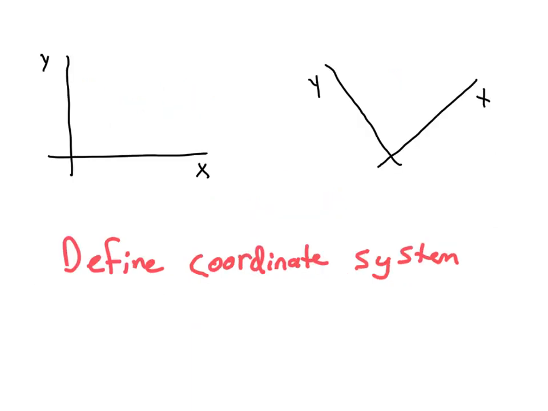Before we get into much in the way of calculations or vectors or any considerations like that, we want to understand the situation, so we'll read through enough to know what's going on, and then we're going to have to define what coordinate system we want to use. This is important in one-dimensional kinematics too, but now we have twice as many axes, so I don't know, twice as important. We can define our x and y axes however we want, so long as they are perpendicular to each other. Further on, there's also a requirement that they follow something called the right-hand rule, but we don't need to get into that for now. So as long as x and y are axes that are perpendicular to each other, we're okay from there.